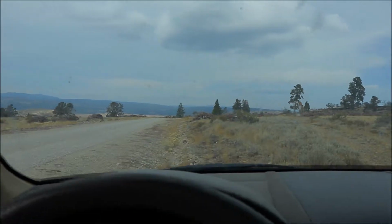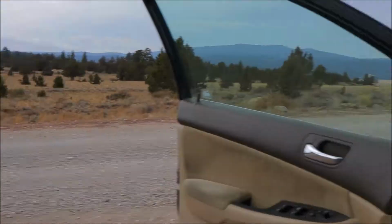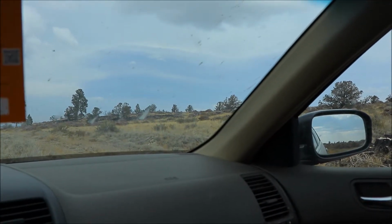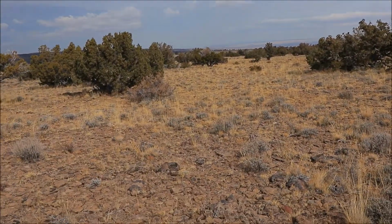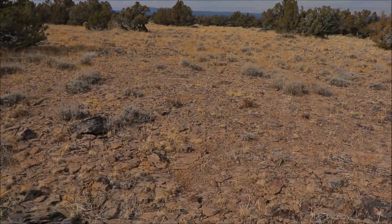Okay, I'm heading to the Collins cabin. And this is the closest the road gets to it. It's pretty much off the beaten path in that direction. I have to go, according to the crow flies, about 2.1 miles. Much of the walking has been like this. Relatively flat, just gradually going downhill.